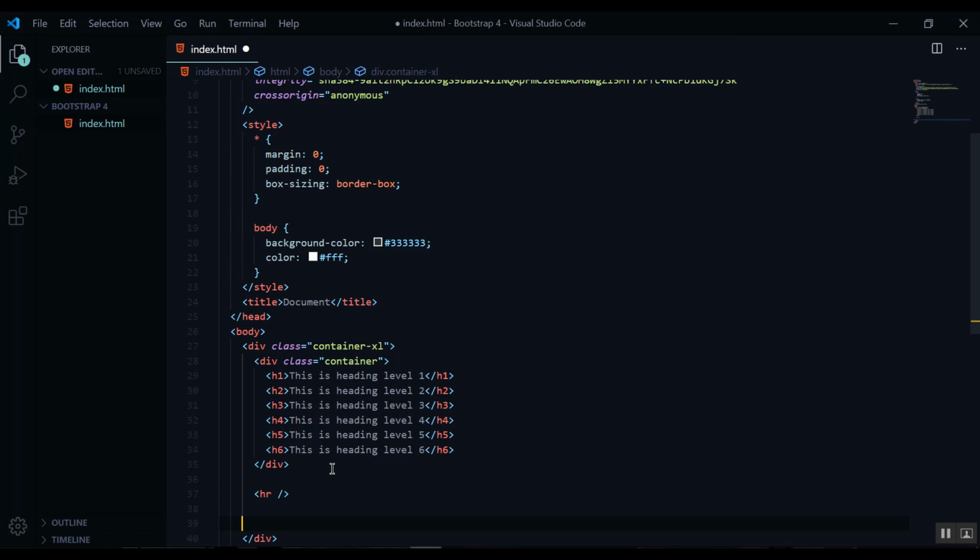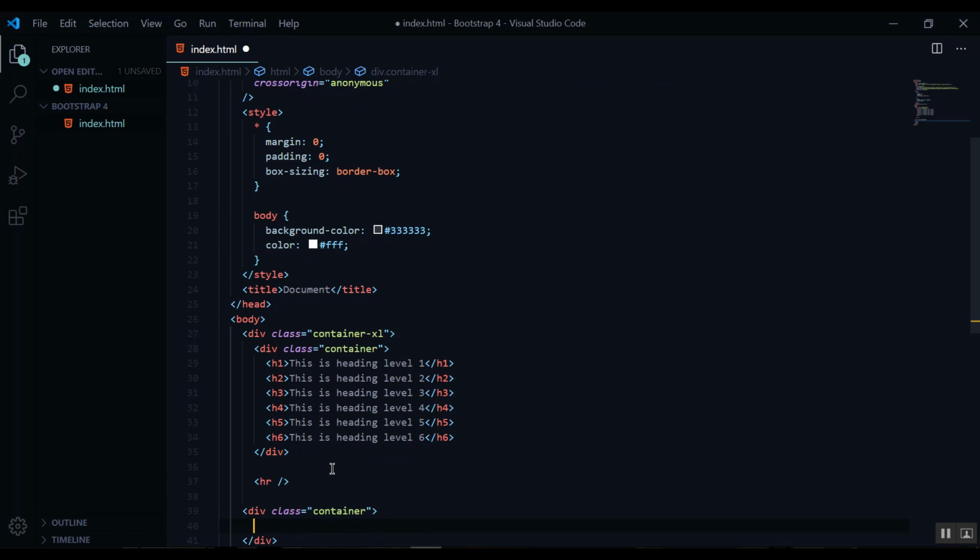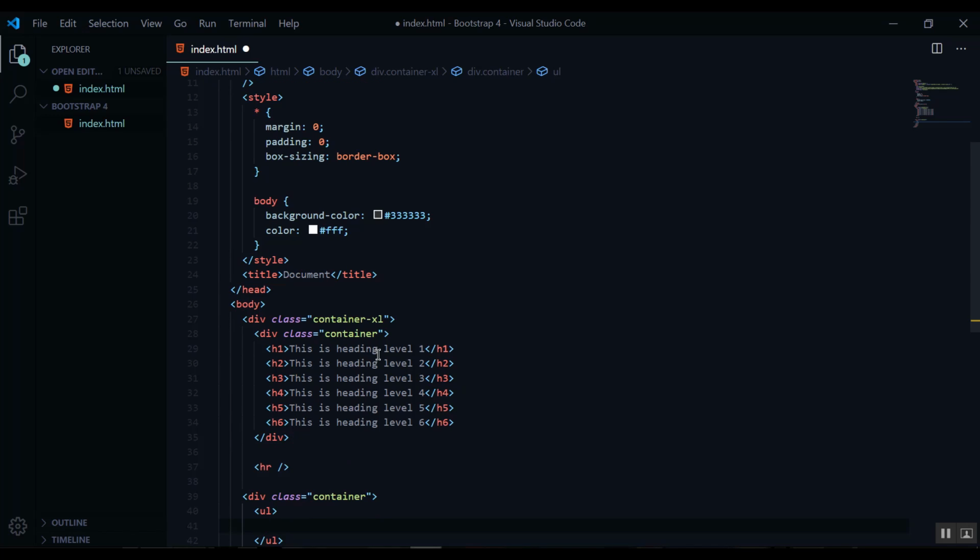I'm just going to create another container. Is that the place? Okay, yeah, that is container. And then I'm going to have a UL.